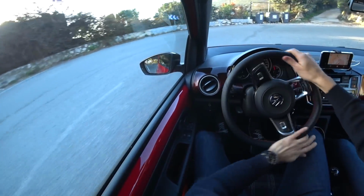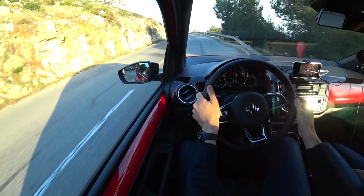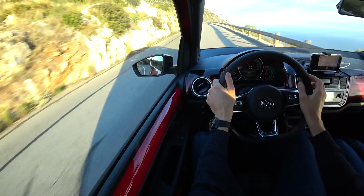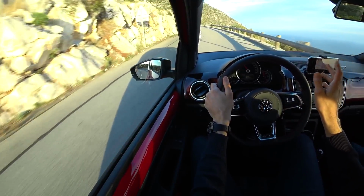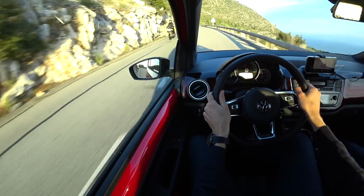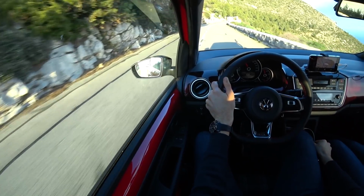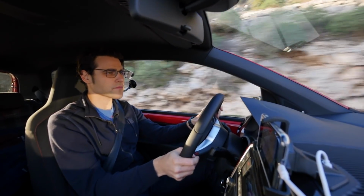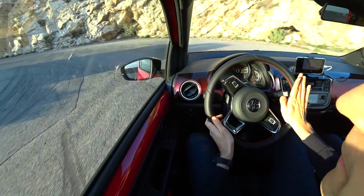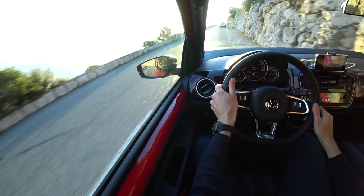Here now, hairpin corner, I stay in second gear. It's actually possible, I don't have to shift. So the turbo makes it possible I can stay in second gear and even accelerate from about 10 kilometers an hour or something. Now third gear. You can actually be lazy with shifting even. Now the next pin. Very well to control again, very precise from the steering.